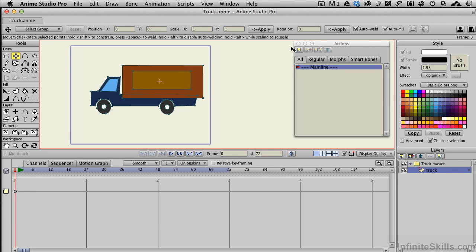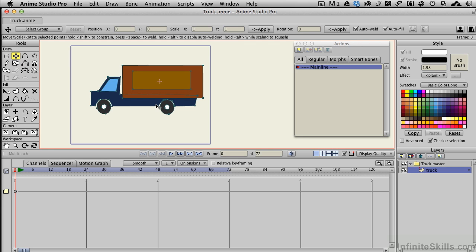In looking and working with cycling animations in this movie, we'll look at ways to create multiple types of cycling motion on a single layer, how to approach that, and then how to animate a master layer to include a broader base type of animation. So what we have here is a truck, and if you have access to the working files, open truck.anime and we can work on this file.